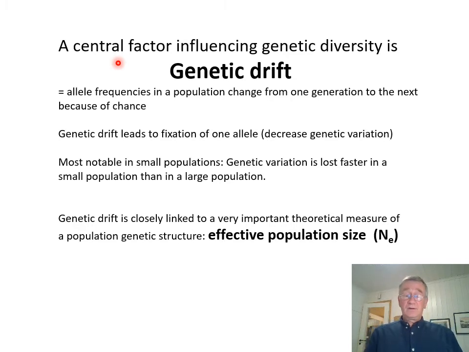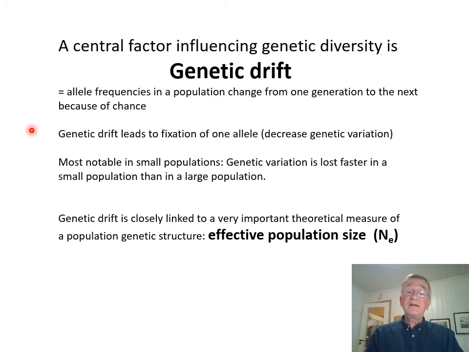Genetic drift, as you know, means that the allele frequency in a population will change from one generation to another, sometimes very little, but sometimes very large differences from one generation to the other, just because of chance. Just because of random mating, or rather, randomly which individual will mate with another, the allele frequencies will differ from one generation to the other.